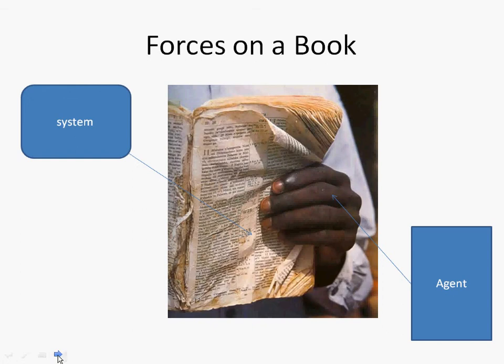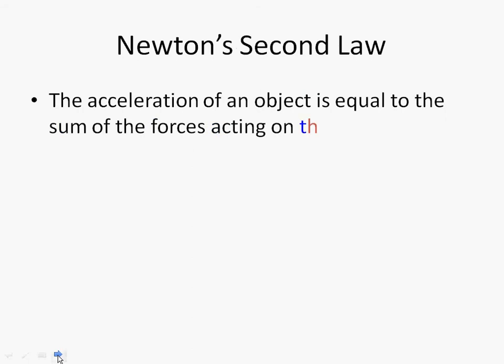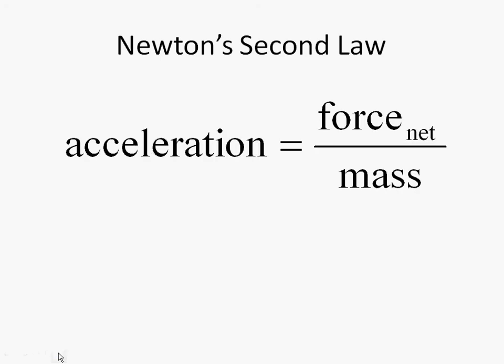So let's look at Newton's second law in words, and then I'll show you the formula again. The acceleration of an object is equal to the sum of the forces acting on the object divided by the mass of the object. Much more easily understood, the acceleration a is equal to the net force, I'll explain that some more in a moment, over m. Think about net as the force that is going to cause that mass to accelerate. So Newton's second law, if we spell it out, acceleration equals net force over mass.